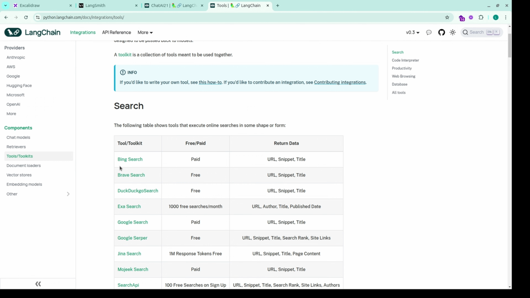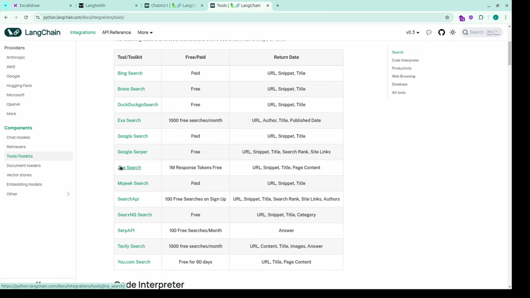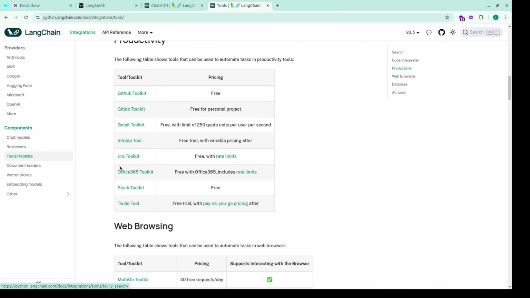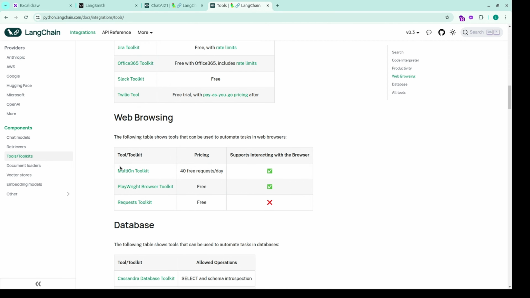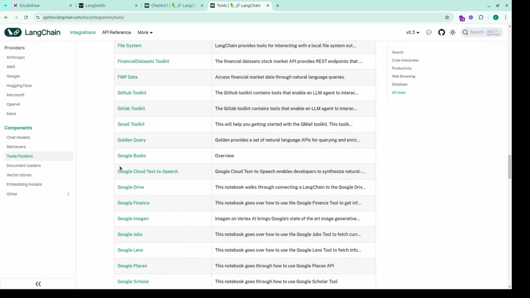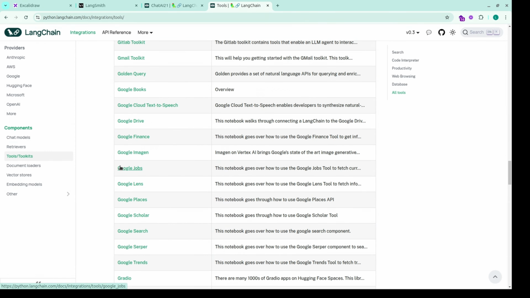If you wanted to code this yourself, you would spend a lot of time coding a Bing integration, Brave integration, Google integration, GitLab integration, GitHub integration. You will see on this page that you have so many integrations, including Google Drive, that it makes it extremely easy for you to work with all of these tools.